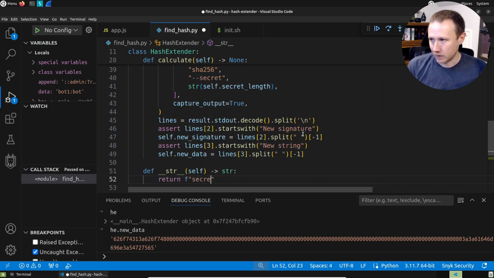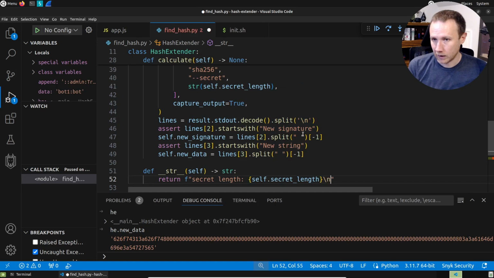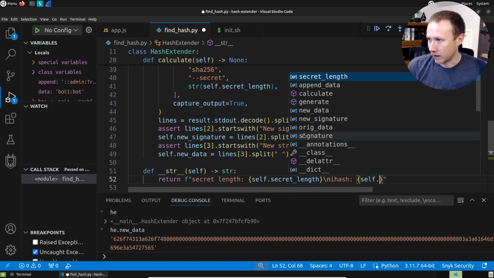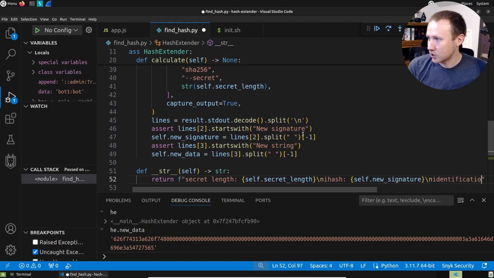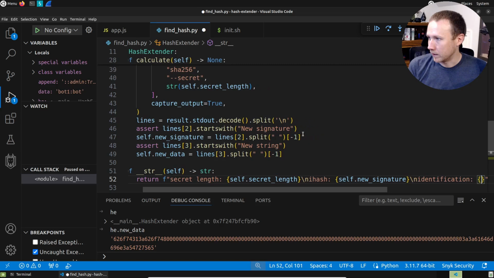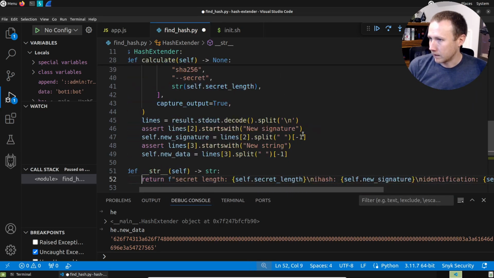So I'll do secret length, self.secret_length, new line, I hash, and I'll do self dot, what was that thing called? I called that the I hash is the new signature. Yep. And then I can say new line, identification, and that'll be self.new_data. And I think that's all I need.